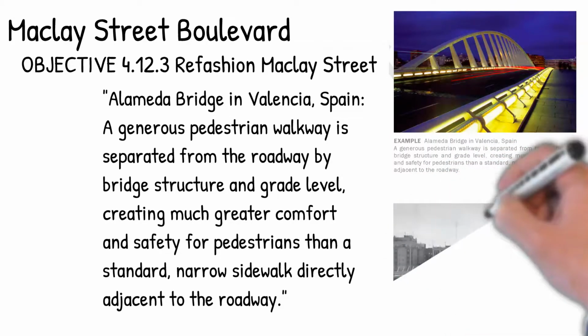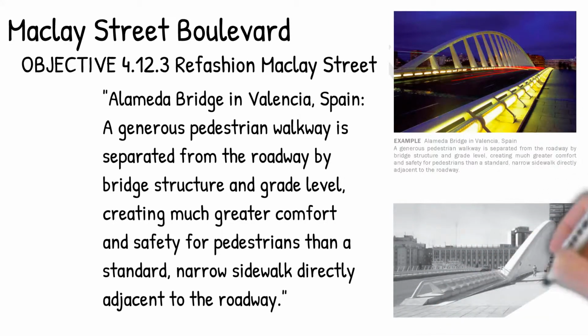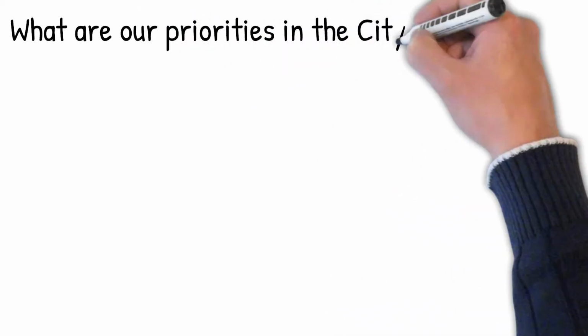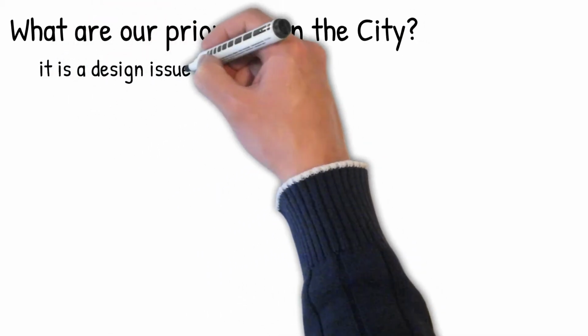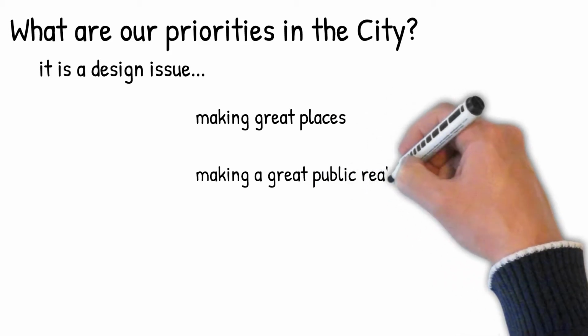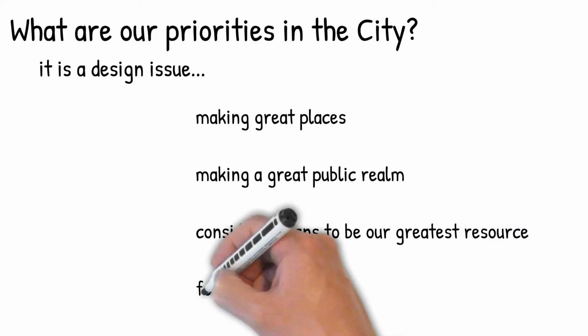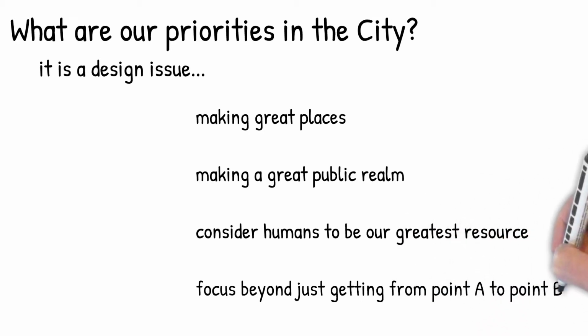People do use that bridge quite a bit when they're going across. The problem is people don't like to use it because it's dangerous. I mean, if you fall off the curb or accidentally ride off the curb, you are subject to high-speed vehicles. So that's the problem. It's a design issue. If we put our priorities first as actually making great places, placemaking and great public realm, and consider our humans to be our greatest resource instead of our vehicles that weigh tons, and focus on that as driving everywhere we got to get to quickly in our little private zones, we can begin to change the landscape. I also think we can provide some change in mental health when we have a place that we really take pride in, understand and enjoy, instead of just something that we're getting from point A to point B.